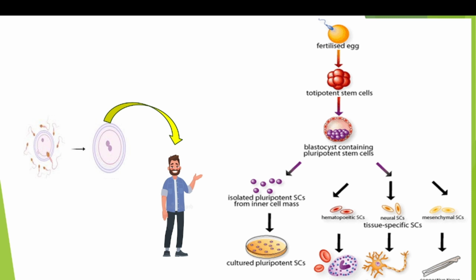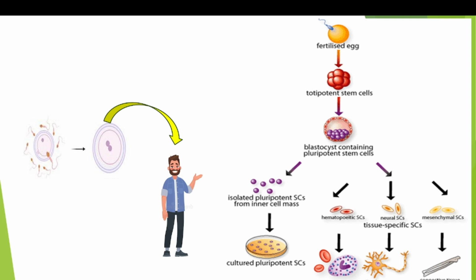Because of this diminishing of their potency, the other types of cells cannot produce an entire organism. For example, if you take cells from hair, hair cells can produce only hair follicles, not other types of cells or an entire organism. If we take cells from the kidney in humans, they can generate only kidney, but not the entire organism. Except the zygote, all remaining human or animal cells cannot produce an entire organism because their potency is decreasing during development. So that's why there are different types of cells present: totipotent stem cells, pluripotent stem cells, multipotent stem cells, unipotent stem cells, like that.